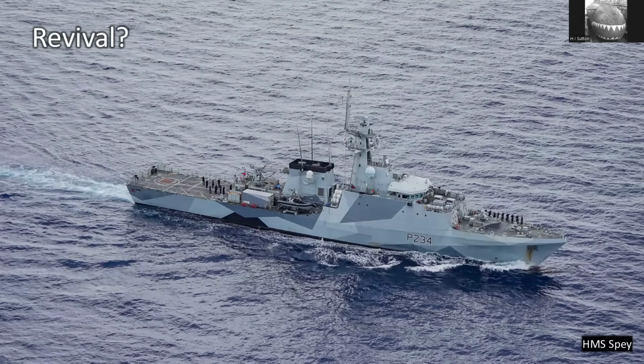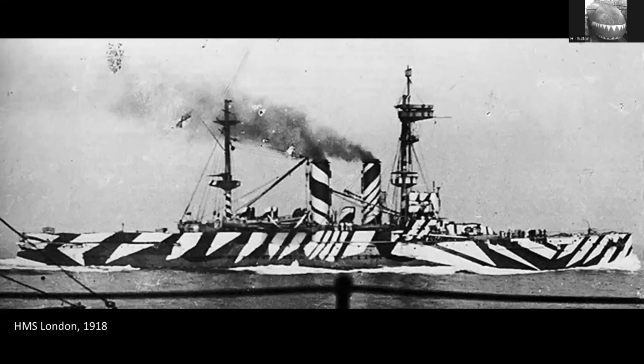I don't have a problem with them calling it dazzle, but further definitions that we've looked at and how it's meant to work, it's not dazzle, it's a splinter camouflage. And other navies use splinter camouflage to hide the ship. So not dazzle. We're not seeing dazzle. I haven't seen any ships in genuine dazzle camouflage since World War II, as far as I know. But it looks wonderful. Great. Probably didn't work, but I'm glad that it happened.